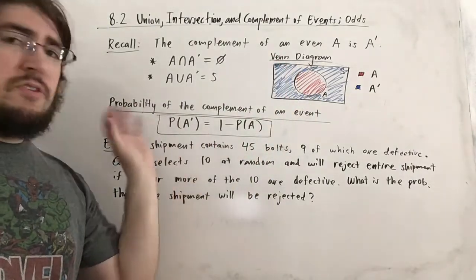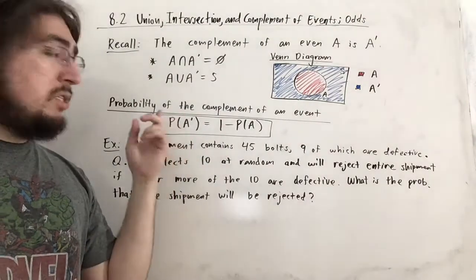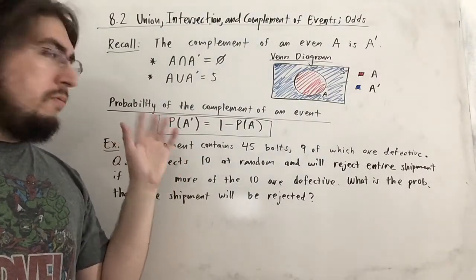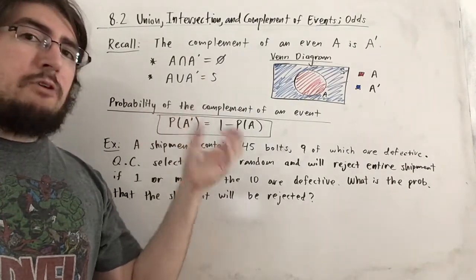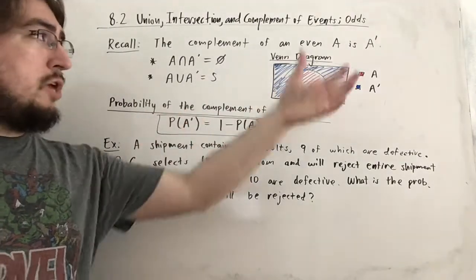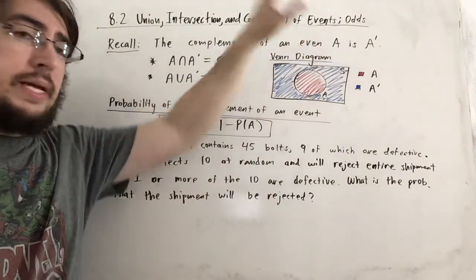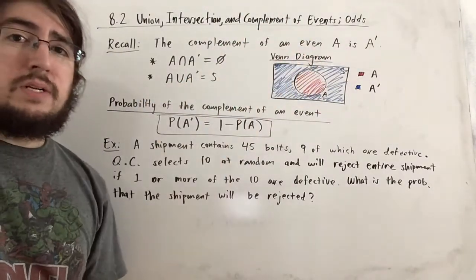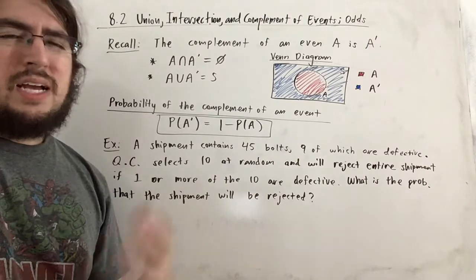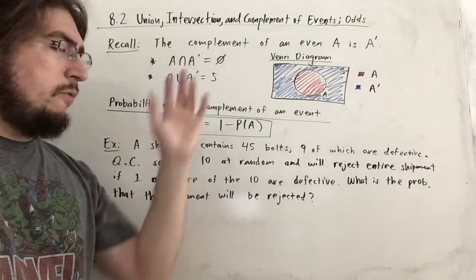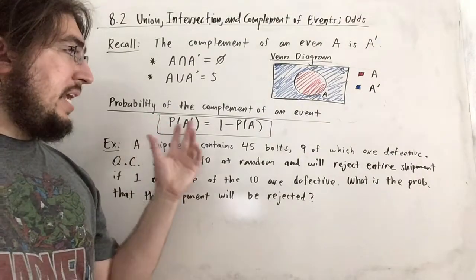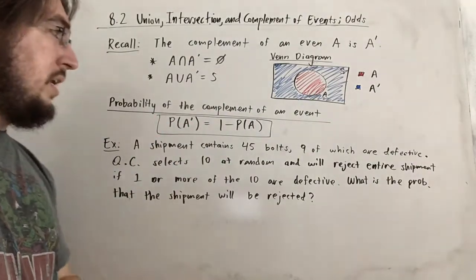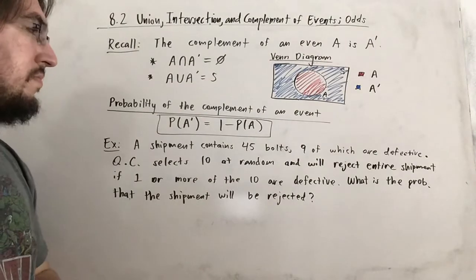So with that being said, if you divide through by the number of things in the sample space, you'll get the probability. The reasoning is basically that the way you count things in the complement is just subtracting the things in the original set from the things in the entire sample space. Now that's kind of a mouthful, but you can reason that out. So here we say the probability of the complement of a set A is just 1 minus the probability of A itself. Okay.